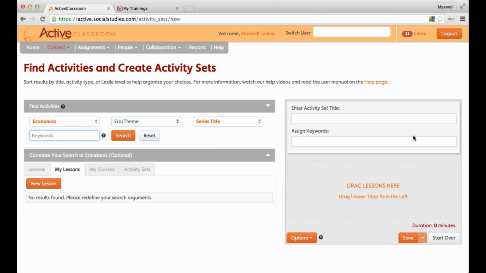Every time you see these assigned keywords, and this is overall in Active Classroom, that I want to bring up. It's very important to assign keywords because we have lots and lots of lessons in Active Classroom. I'm sure after this presentation you're going to be adding your own lessons, your own quizzes. Utilizing the keyword function is very important because it ties into this keyword function here in the main finder in Active Classroom, and you'll always be able to find your lessons right away.